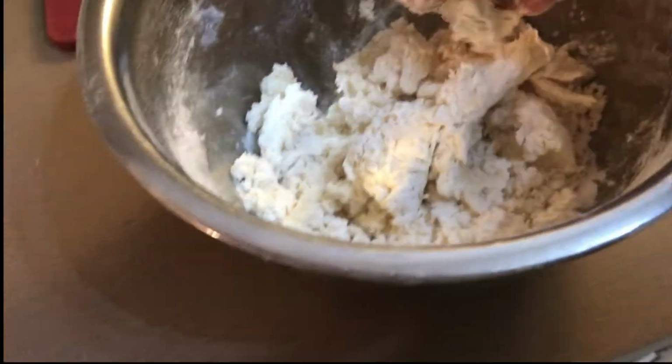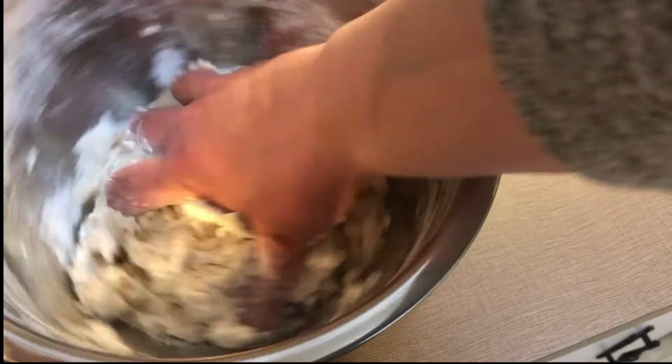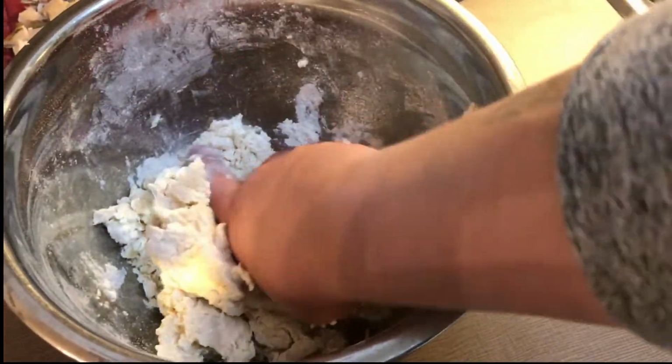Once the textures are kind of mixed together, you'll add a bit more water. Just a little bit with your hands. So I'll show you how that's done.